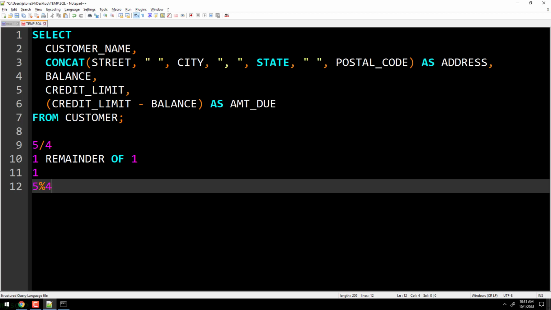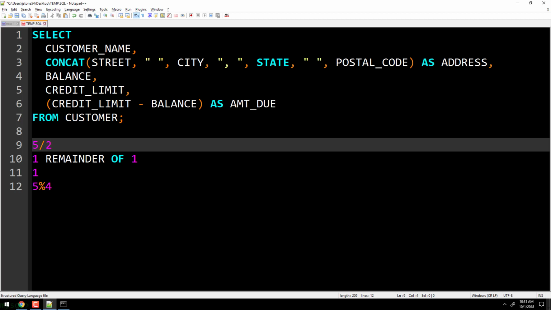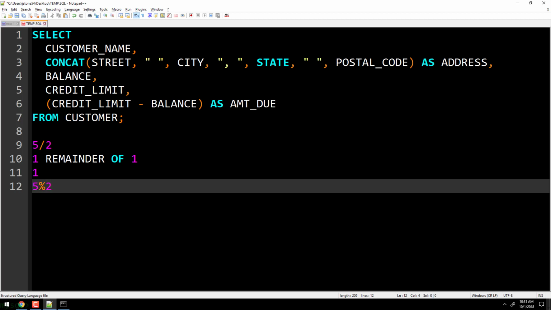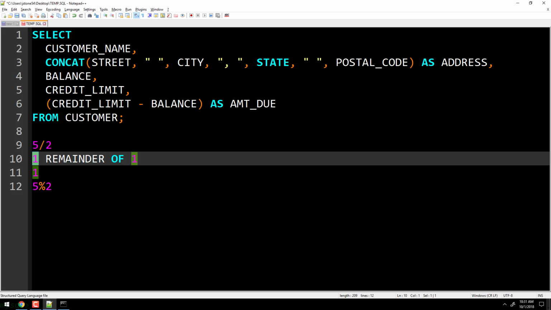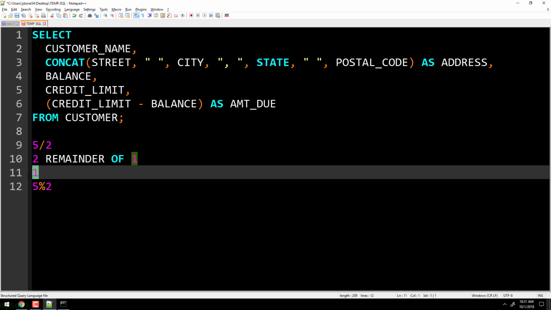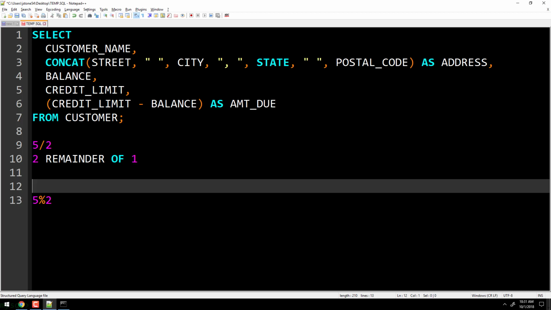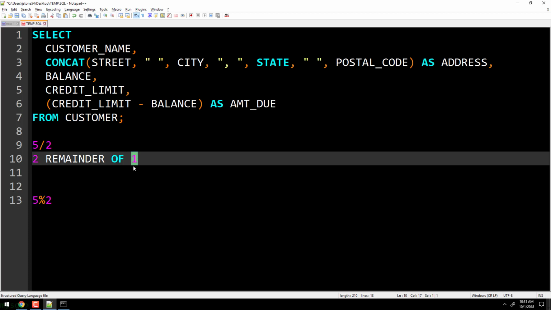So in this particular scenario, both 5 divided by 4 and 5 modulus 4 are the same. So let's try a different one. 5 modulus 2 and 5 divided by 2. So this would be a 2 with a remainder of 1. And in integer math, it would just be 2. And 5 modulus 2 would actually still return a 1, because it's returning the remainder of that division.